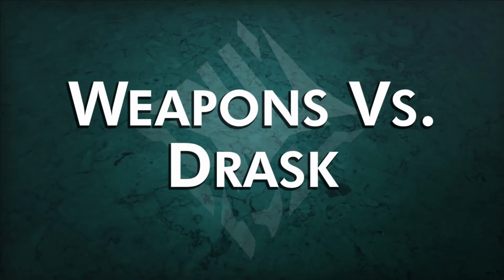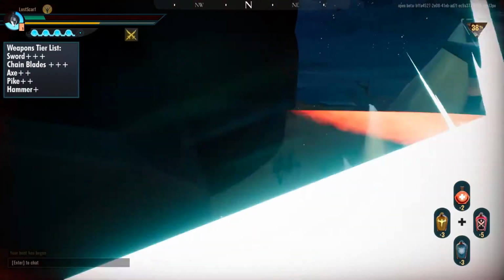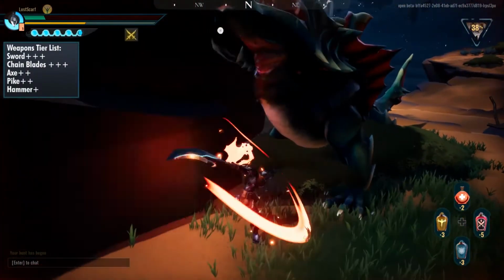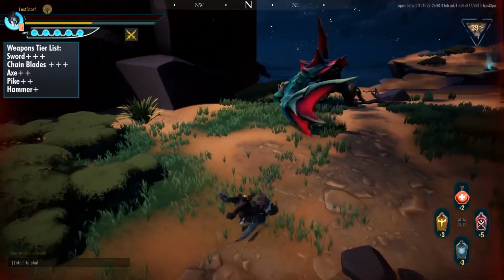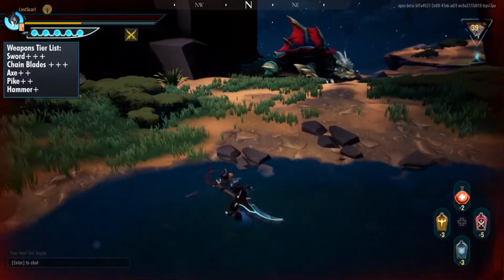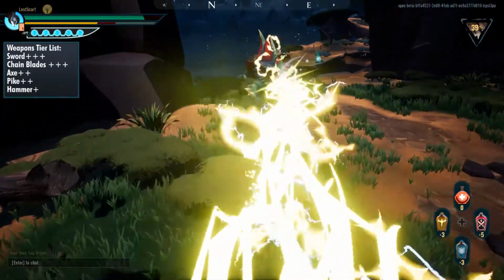Now here's my tier list for the weapons, and it is Sword and Chain Blades are the best, Axe and Pike are pretty good, and Hammer is okay against the Drask. My reasons for this is the Sword is able to just dodge very well and just do a lot of punishing attacks, and cut that tail out very quickly, and it can stagger as well. That's a lot of bonuses there. Sword can do a lot of work.